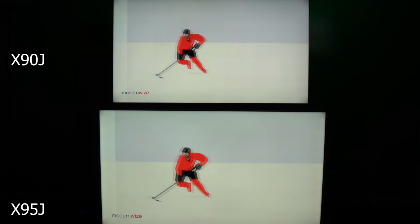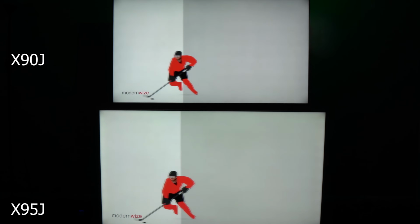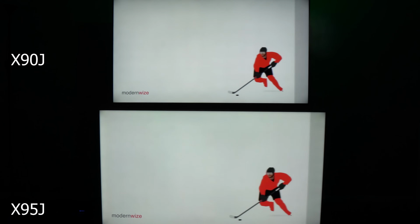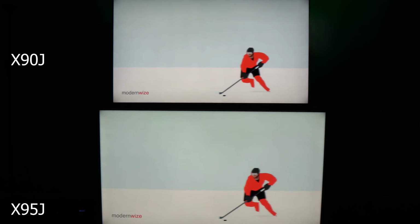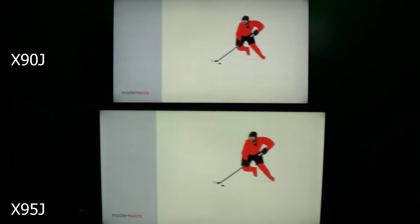With regard to your typical screen uniformity or dirty screen effect, I did notice that the X90J is a bit dirtier than the X95J below. The X95J had a slight bit of vignetting around the corners, but the X90J on top had that same vignetting and actually had some blotchiness around the screen. So while Sony TVs are fairly clean, the X90J is a bit disappointing above.